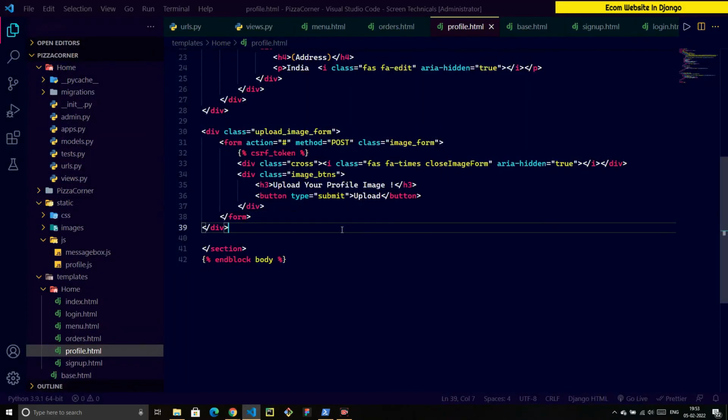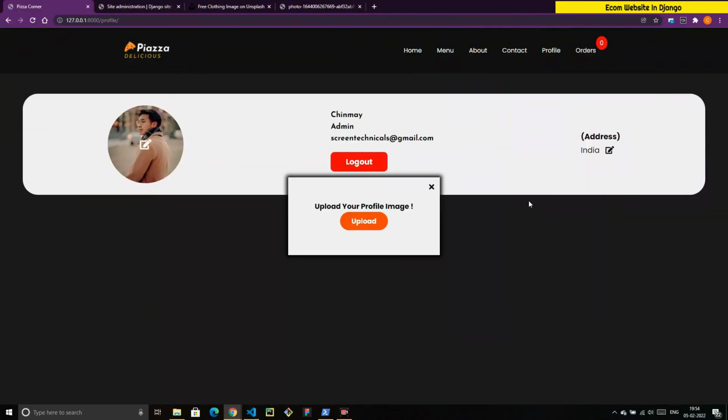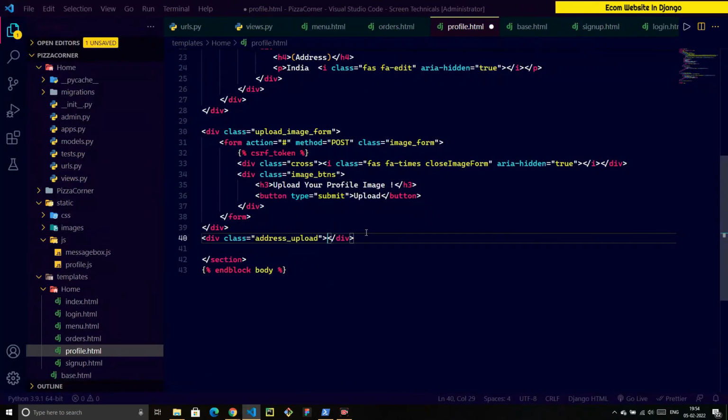Okay, now after that, I'm going to create another div for my address. So I'm going to write here dot address underscore upload, similar to this type of thing, so it is address underscore upload.